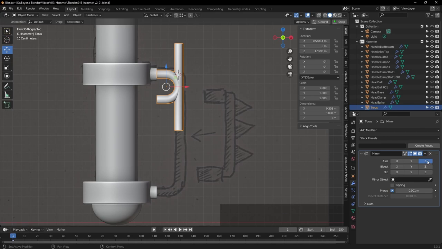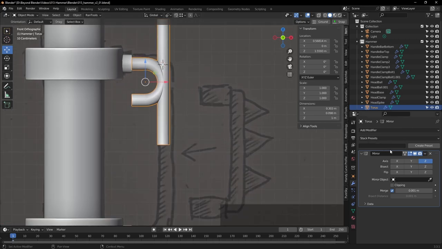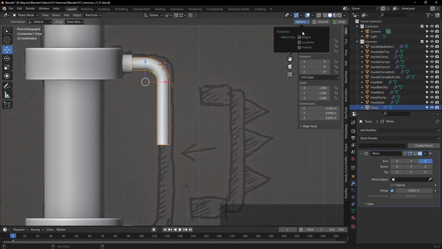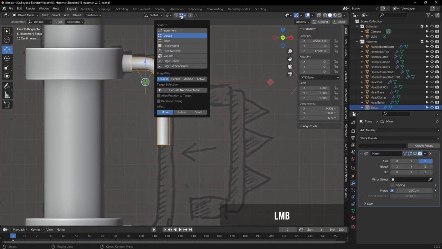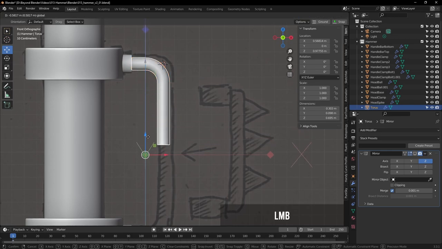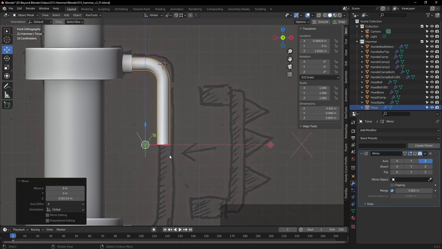And we're going to change that to the z-axis, and it looks quite funky right now because the origin point is obviously where we created it. So we need to bring that down quite a bit. So with the options there, select origins only. Closest is the snapping option, and we can drag that, hold down control, move our mouse near a vertex, and it will snap that there. Lovely. Turn that back off.